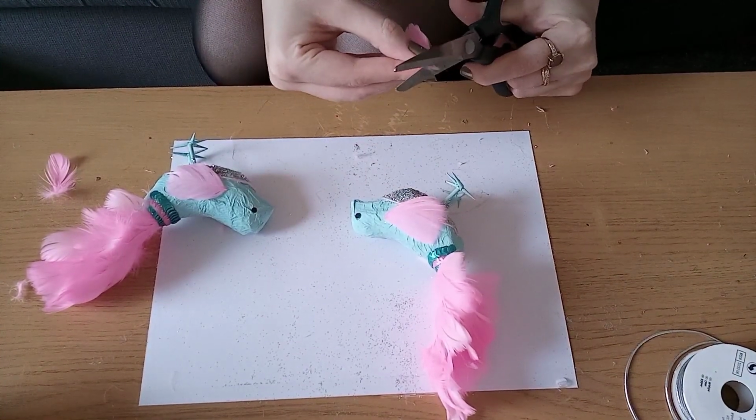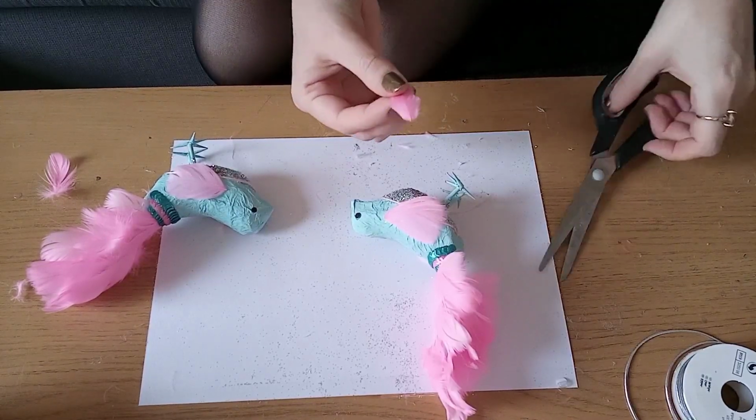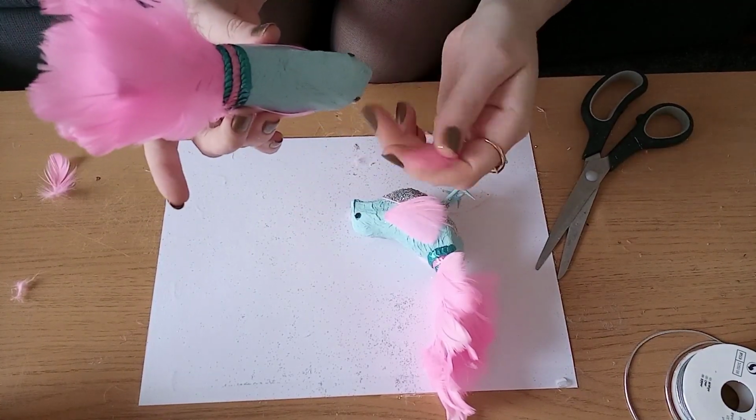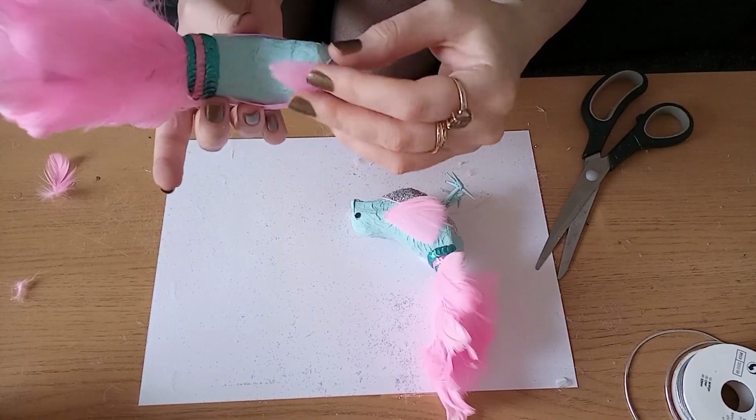And then that's it, guys. That's the birds finished, and they're not the colour that I wanted them to be, but I'm really happy with how they turned out, and we can have a proper look at what they look like.